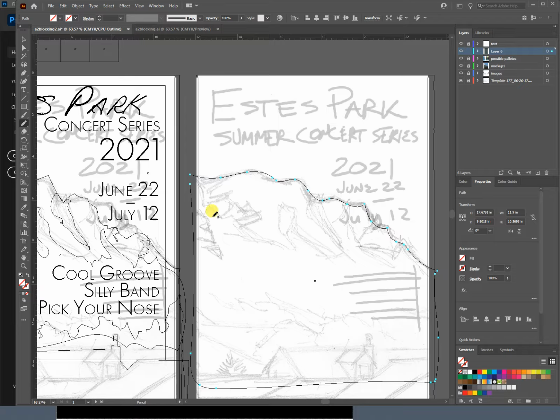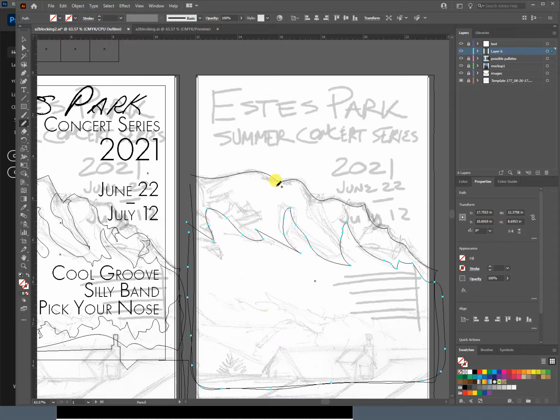There's a second part here where there's some darker foreground, so I'm going to Control click so that that is no longer selected, and I'm going to come in and just lay in that foreground. I guess it's more of a midground here, and again just coming down, knowing that the architecture down at the bottom is going to cover that up.